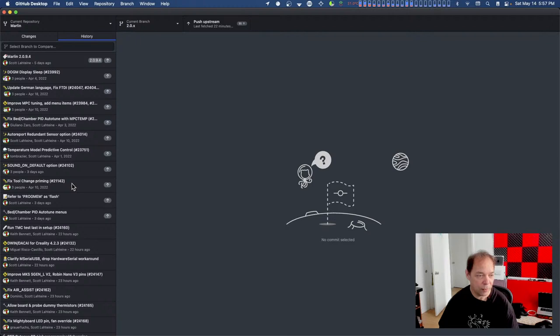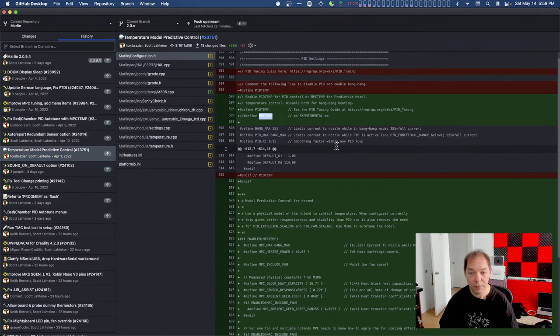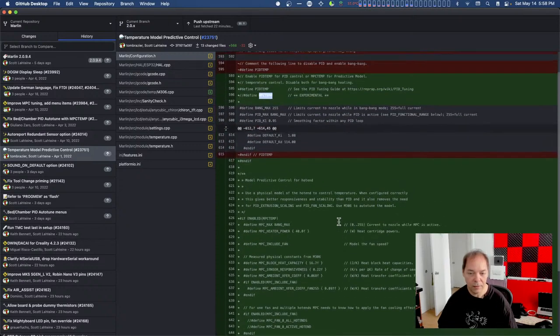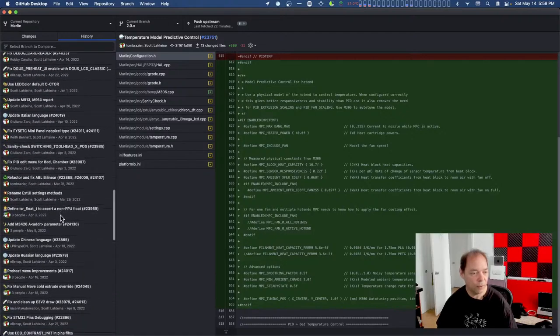And so, yeah, there's a few cool new things coming in the 2.0 release. It's going to have model predictive control, which is currently labeled as experimental, but it basically models the hot end a little differently. It's different from PID tuning, but it does have a tuning that you can do, with a whole different set of parameters. Generally speaking, it has less overshoot and quicker stabilization, which is all anybody really wants. If even the PID tuning we have could be completely dynamic and constantly readjusting itself, that would be nice. It's tricky, I imagine. But yeah, there's a number of things coming, and there'll be a stream.